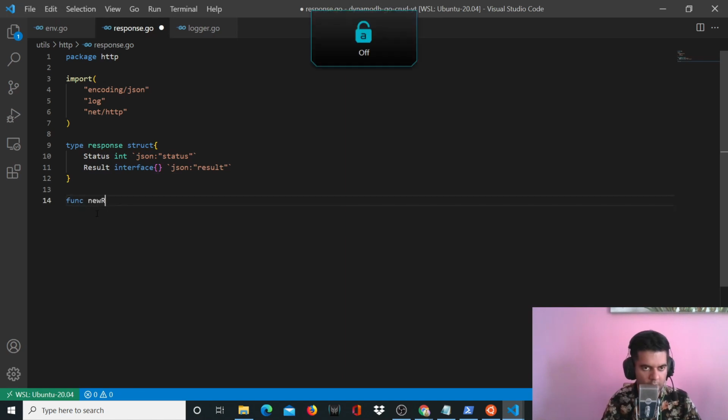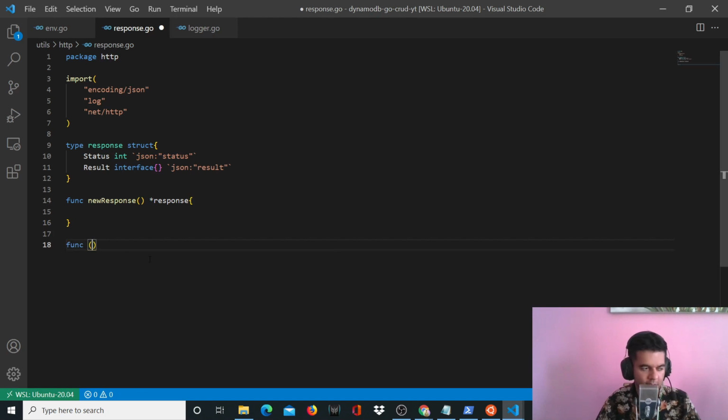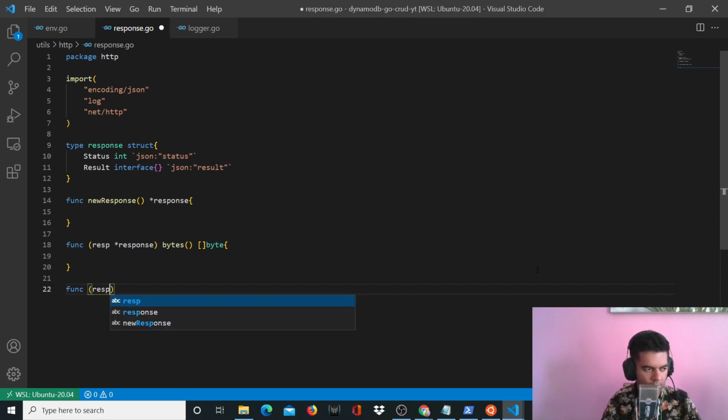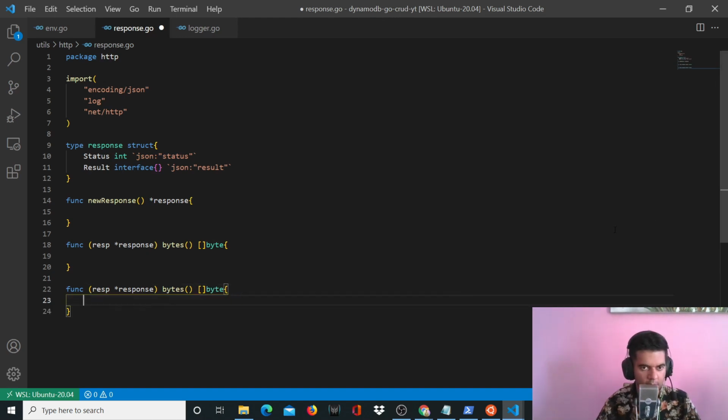So now we want to work on our functions. The first function that we have is the new response function. So we'll get a response back from this, and it'll accept a couple of parameters that we have defined right now. And then we'll have a function which will be a struct method. So this is a struct method of type response, which we have defined the struct as response. And the function is called bytes, and returns a slice of bytes. Then we have a string function. Again, it's a struct method. If you don't know what struct methods are, do take a look. It's a very easy, straightforward kind of concept. So you have bytes here again. I rewrote the same function again. In this case, it'll be string, and you get back a string.